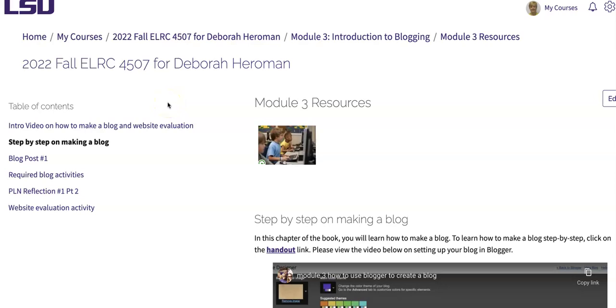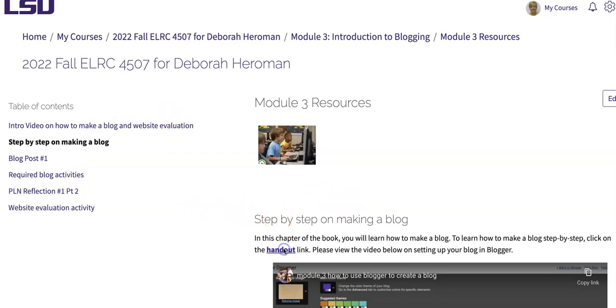I'm going to show you the step-by-step of making a blog in Blogger. There are a lot of other good blog applications. I like WordPress a lot. If you really want a real polished looking one, there's a blog available in Wix. There's a blog app available in Weebly. A lot of teachers use EduBlog. The reason I'm using Blogger is because we're using the Google platform, and Blogger is the Google app for making blogs. So this is how I'm going to show you how to do this real quick.